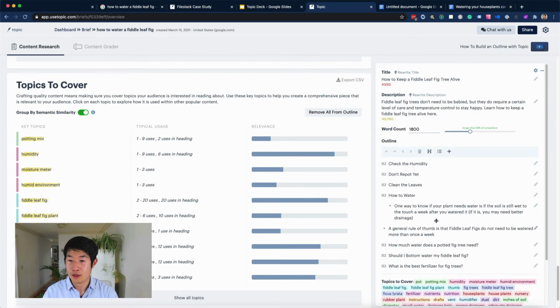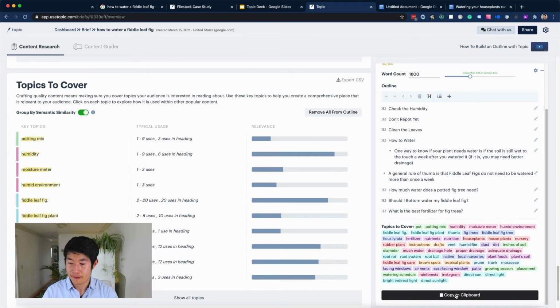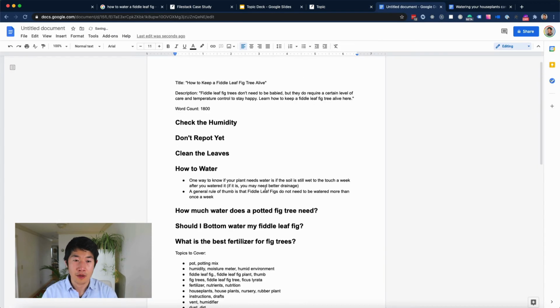And then what you can do once you're satisfied with this whole thing is copy this to the clipboard and then in a separate document or whatever you're using to communicate with the writer, you can paste it in there and this can be the structure for them to work off of. And this can be really beneficial because your writers aren't necessarily experts in the topic that you're covering. And by making sure that you are giving them enough of a structure to work off of, it ensures that the draft that you get back is going to be high quality.